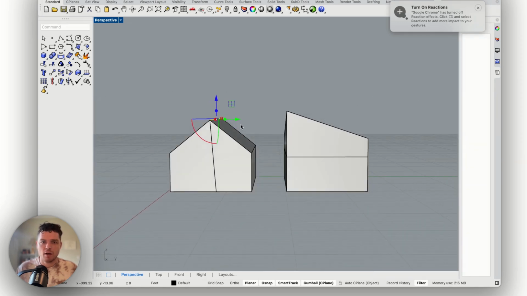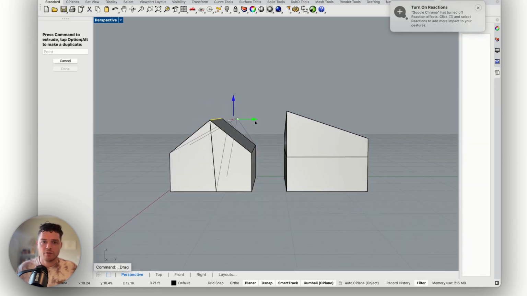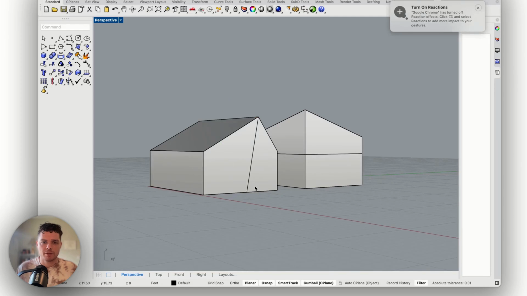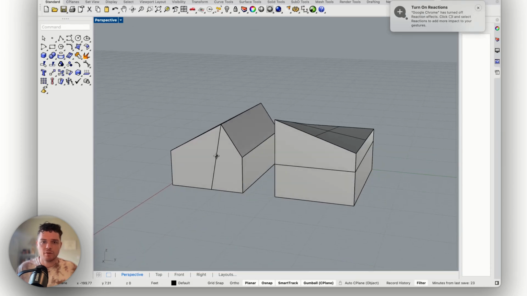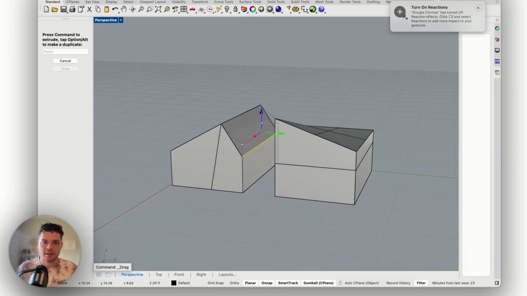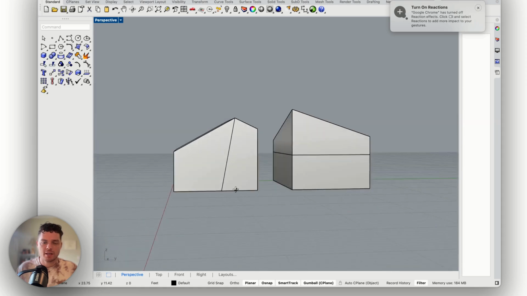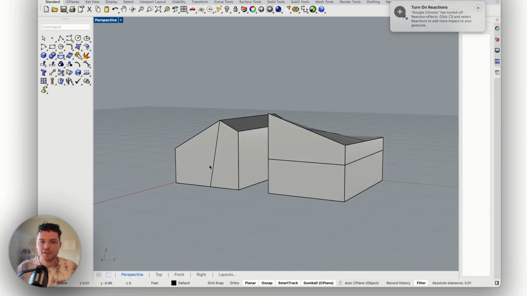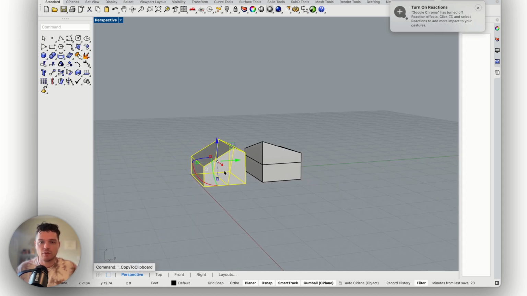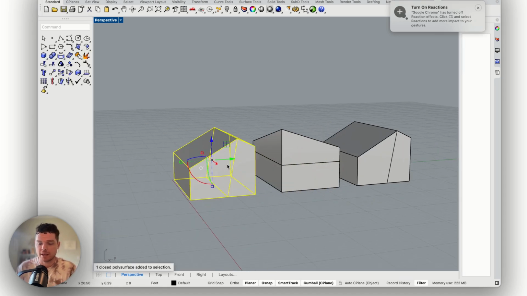And maybe you want a situation where the gable's more like that kind of roof. And maybe you even come back and adjust one of these things. And all of a sudden you're creating different types of architecture, different types of forms, and you're discovering new ways to model using this technique.